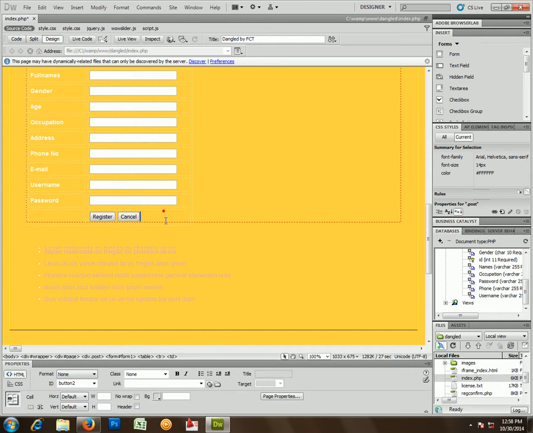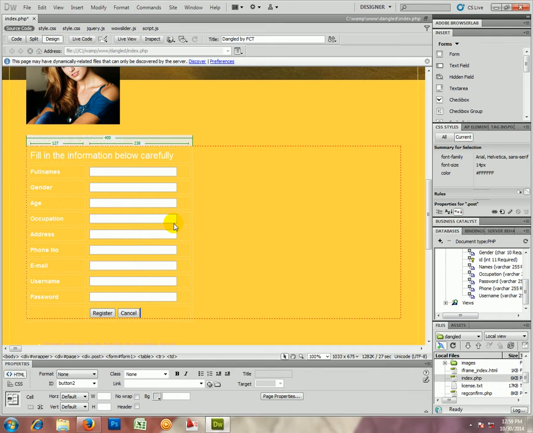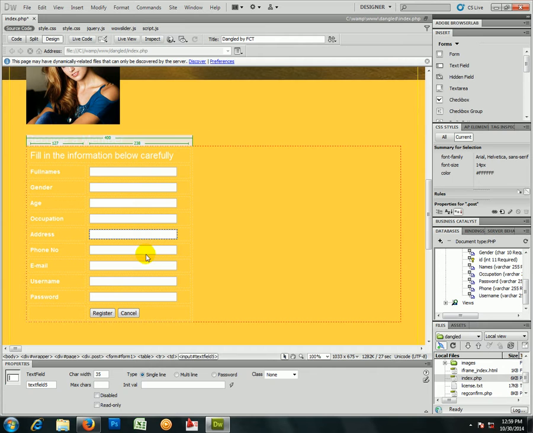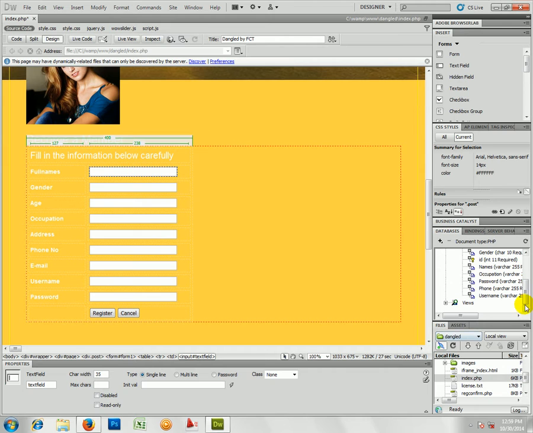Okay, now after this, the next thing for us to do is to link the whole of the form now to the database. But first, the names of these fields have to correspond with the way we type our field names in the database. The name of this field, for instance, now is text field. The one for this is text field 2. This one is text field 3. But the name has to be changed to the way we typed it exactly on the server, like Address, capital A, and the rest, the D and the others, in small letters.